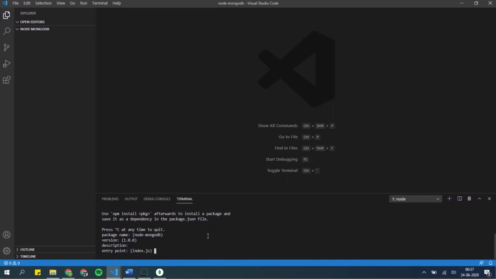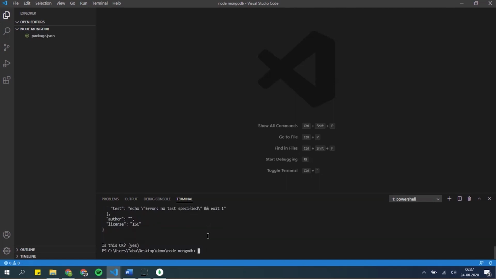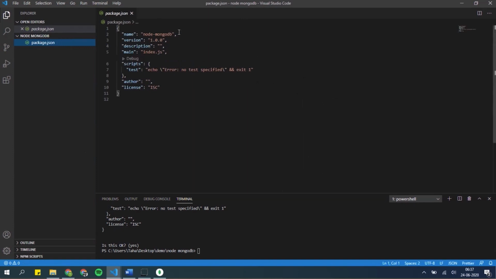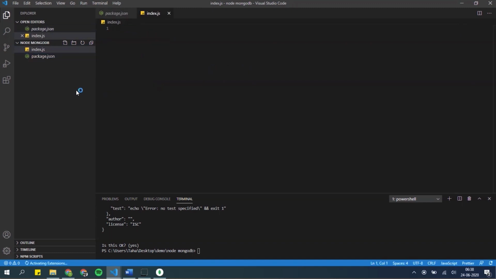And our entry point for the application is going to be index.js. Yeah, that's our JS package, and there we have everything. This is just the JSON package that provides the instructions that npm would use to parse the program. Now you notice that we have index.js as our leading file, so we actually have to add a new file here, and we're just going to call this one index.js.